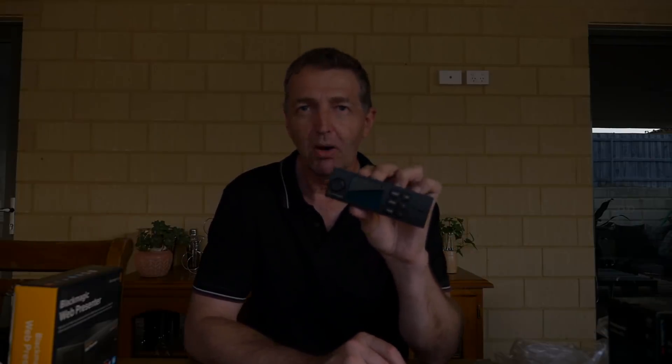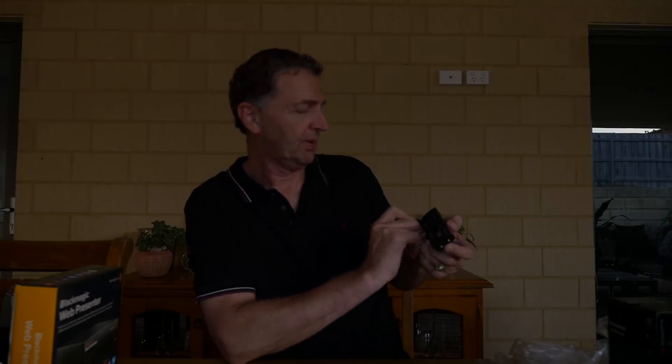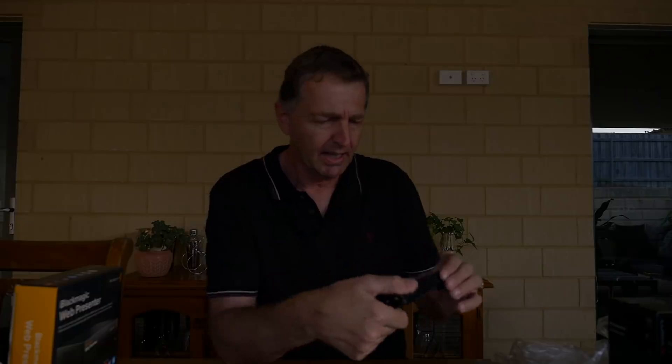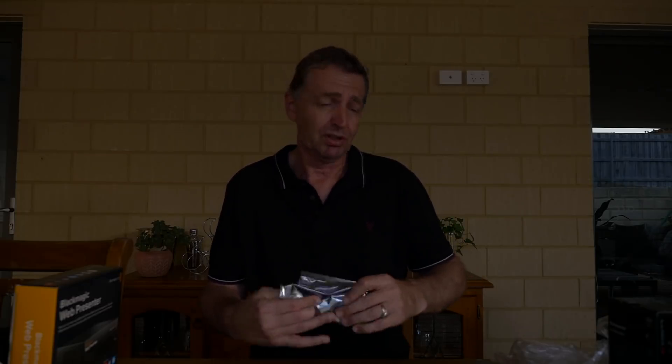This is the componentry that bolts on top. It's got a screen, a menu button, video, audio controls, and a USB feed in. On the back it's blank because it's going to replace the front panel of the ATM - it clicks on. On the back it's got a series of pins so when you take the front off the ATM and click this in, it locks with screws. I'm not going to install it tonight - I'll do it at the studio tomorrow.